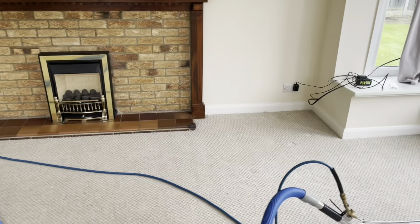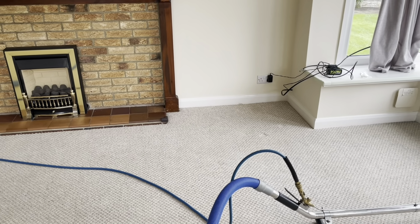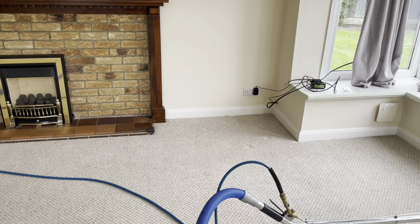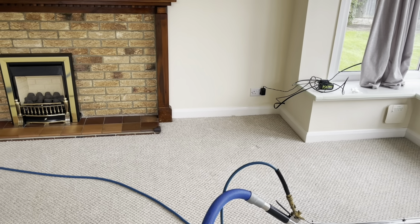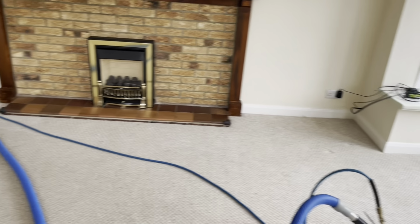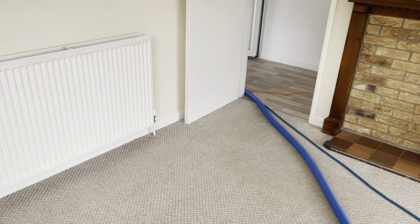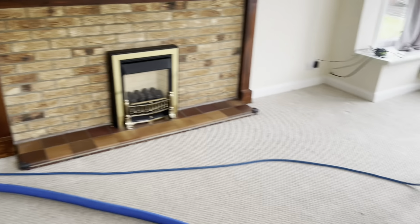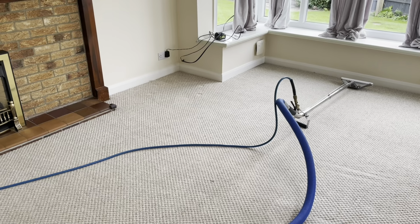Now, if there's anyone out there that is thinking about buying a new machine, if you've just started out or you've run a certain machine for a long time and you're looking at something new, I do highly recommend the HX, the Airflex range. It's the HX 400 that I've got, and it comes with the two 6.6 vacuums. Now, it is a little beast.